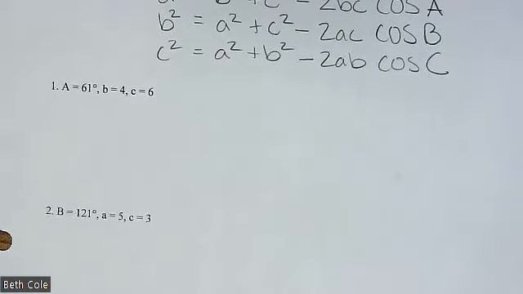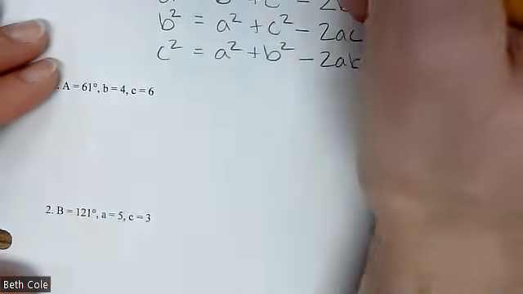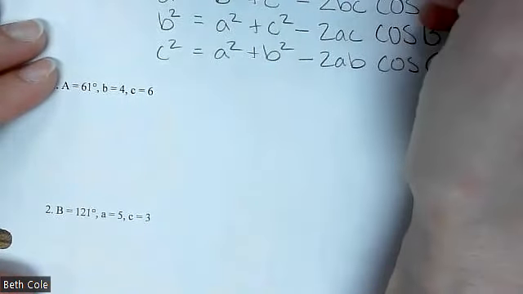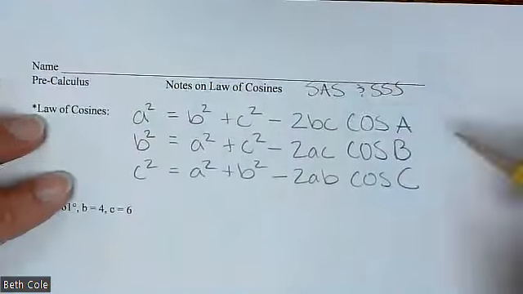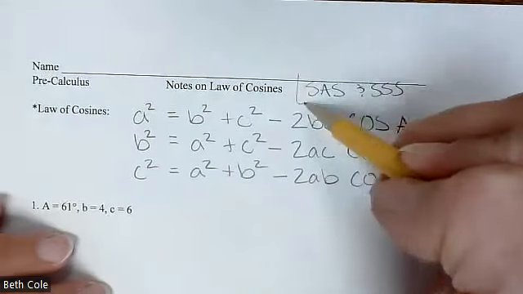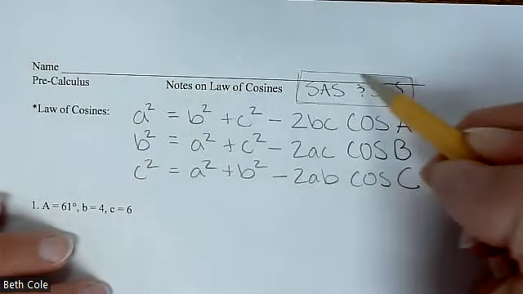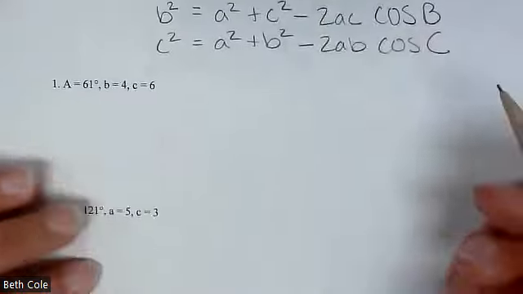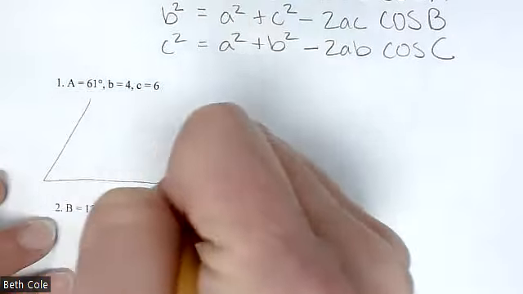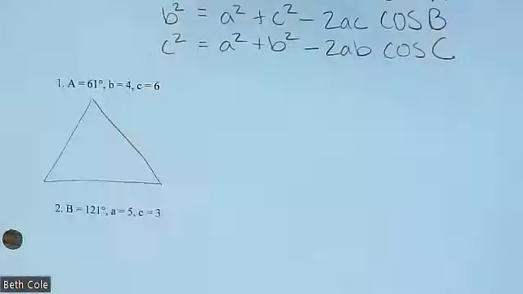But it is for these 2 patterns, side angle side and side side side. I wrote that up on the board, but I'm just putting it here on the paper so it shows up on the video. So this is for these 2 patterns, okay? So we're gonna do a few problems. Go ahead and draw number 1. You always want to start at the bottom left, then go to the bottom right, then go to the top. That's how you always want to leave it.